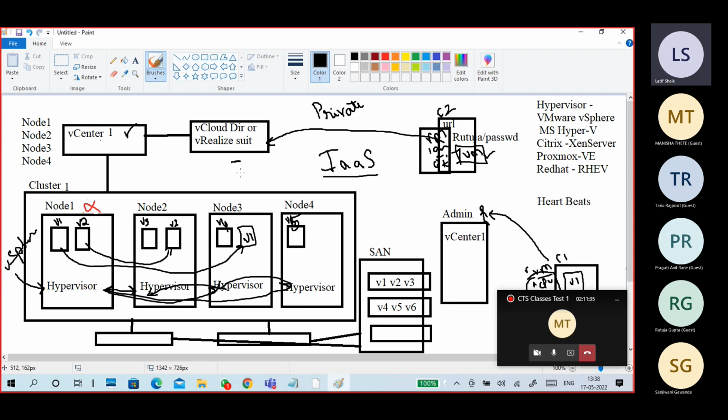The original one is like this. You create an instance. As long as you use it, you have to pay. You have to pay as long as you are using, like if you are using for 1 month, you have to pay for 1 month. You are using for 2 months, you have to pay for 2 months. It's pay as you go. As long as you are using, you have to pay. That is a public cloud. Pay as you go. The second one is reserving instance. Like you already said, I am taking for 1 year.